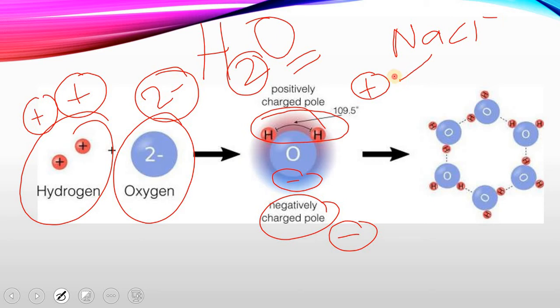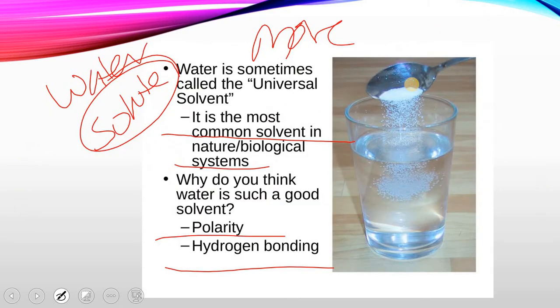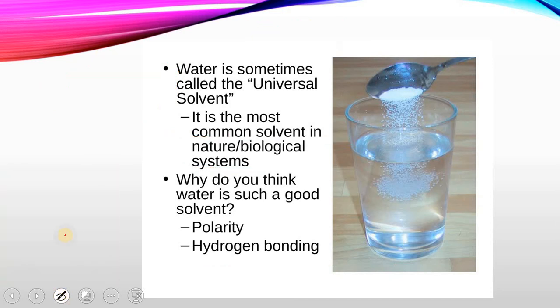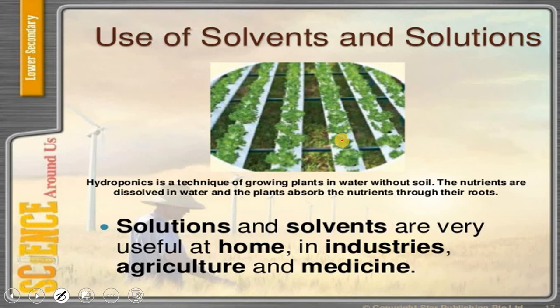So it can dissolve inside water because of the polarity, the positive pole of the water. Other than that, water is also considered a universal solvent because it can dissolve most common kinds of solute, a lot more kinds of solute compared to the other solvents that you can find.